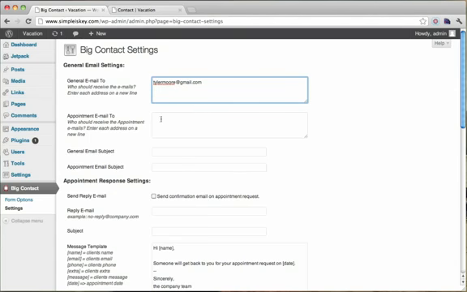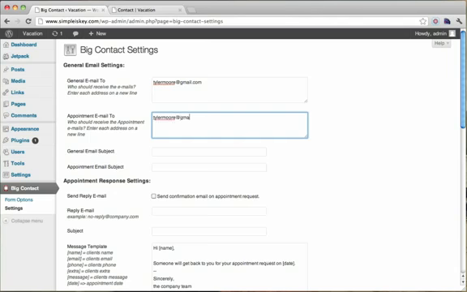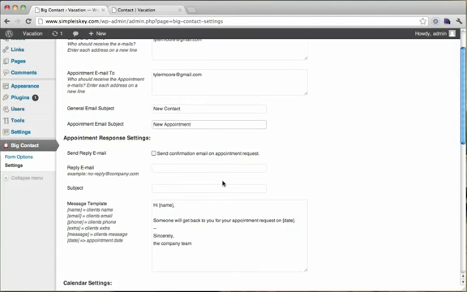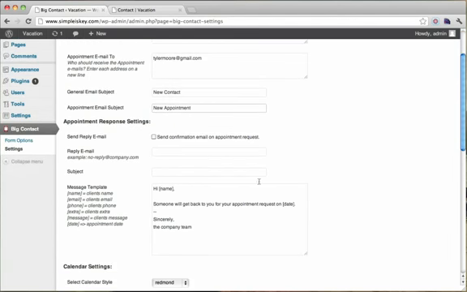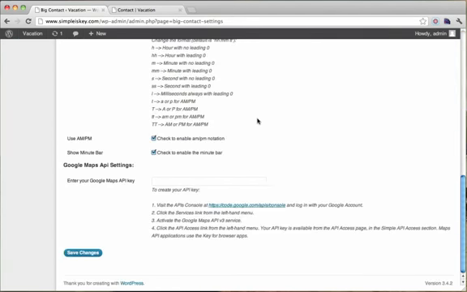Then it says who should receive appointment emails. We'll just do the same one, tylermoore@gmail.com. Email subject, new contact. Appointment subject, new appointment. Okay. And it has more options here that you can read later if you like, and click Save Changes.